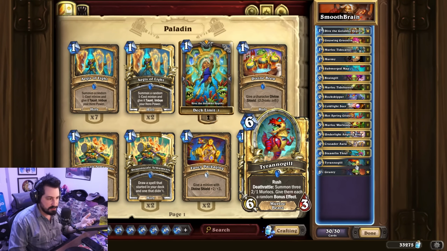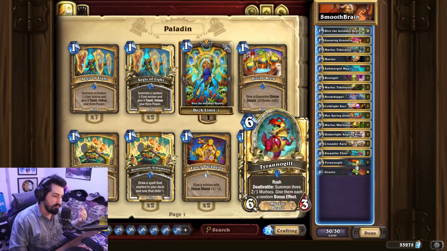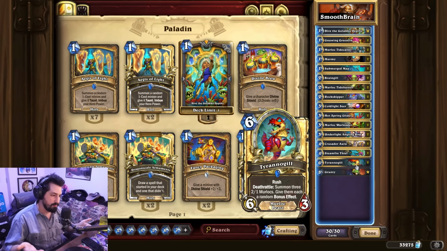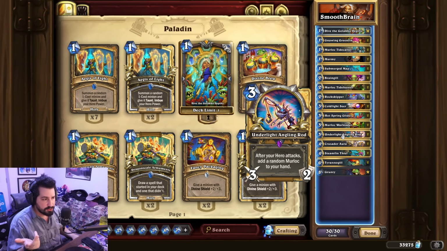It's a 6 mana 6/3 with Rush, Deathrattle: summon 3/2/1 Murlocs, give them each a bonus random effect. Again, the Murlocs pop out, buff your quest. They have random effects, whether it's Poisonous, Rush, Windfury. This card is insane, and the fact that you can just generate this through the Angling Rod is really good.